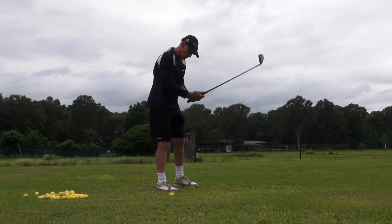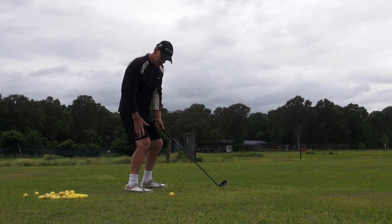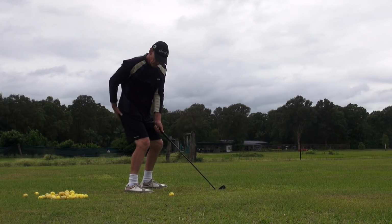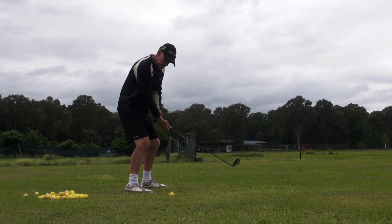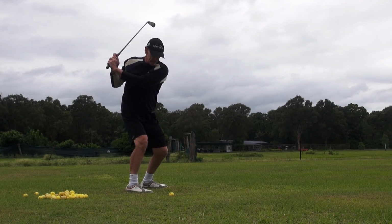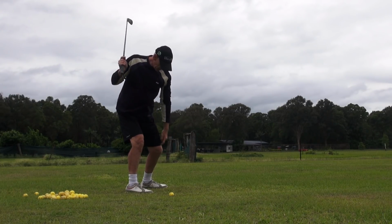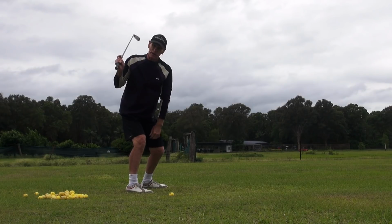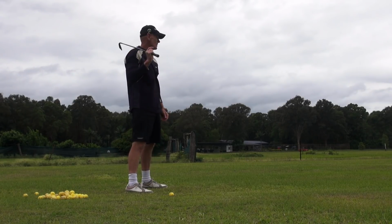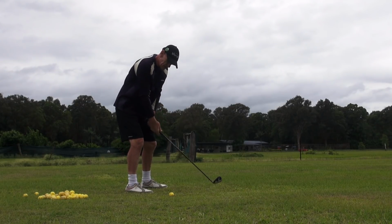So what is it for me? Well, I feel I sit really down into this trail leg. Now, rump is sticking here. I feel as I go back that trail knee maintains its flex and my trail hip really goes this way. And look how it pulls this across. It may not be doing that as much in the actual golf swing, but I want it to, because that has to get pulled across as a resultant.